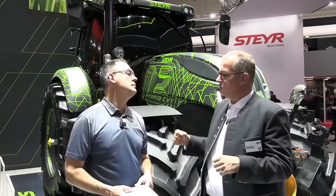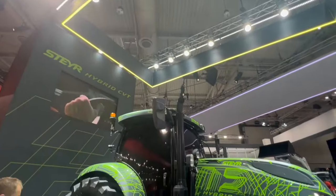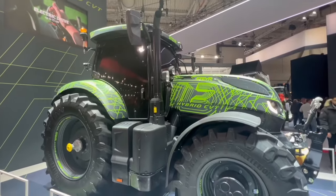Tell me about E-Boost. E-Boost means we have super caps — capacitors — mounted on this tractor. You can compare them to a hydraulic accumulator; not regular batteries, but they can store a lot of energy very fast and expel it very fast. E-Boost gives us 50 kilowatts instantly for about 15 seconds. For example, I'm driving in the field, I drop the cultivator, the motor has to catch up — here I have 50 kilowatts available bridging that gap. The electric motor supports the diesel engine and you're quicker up to speed again.